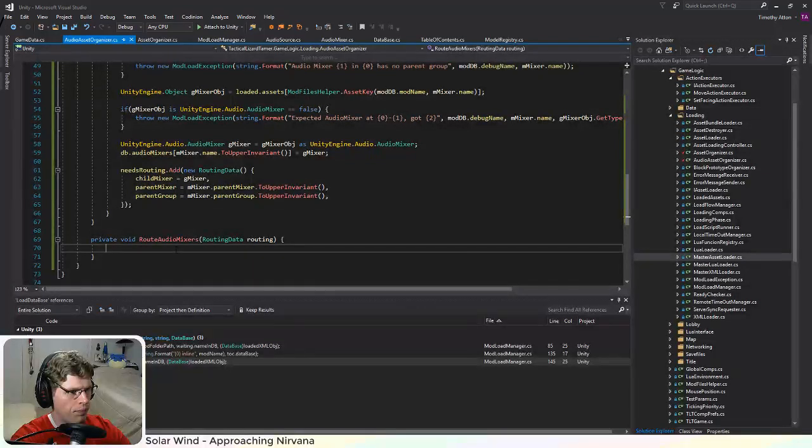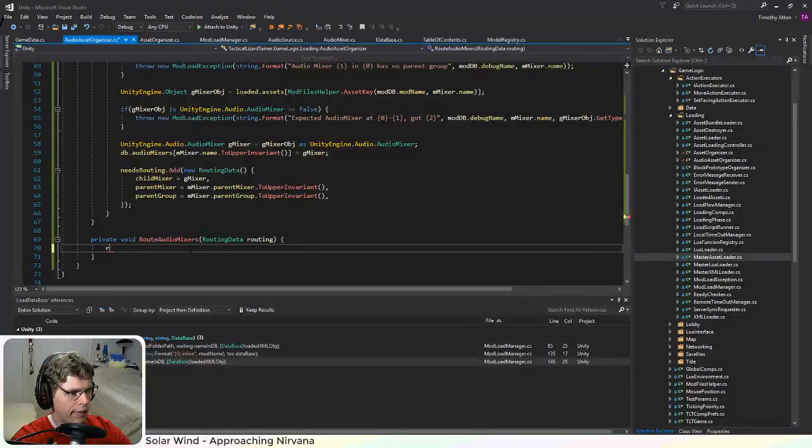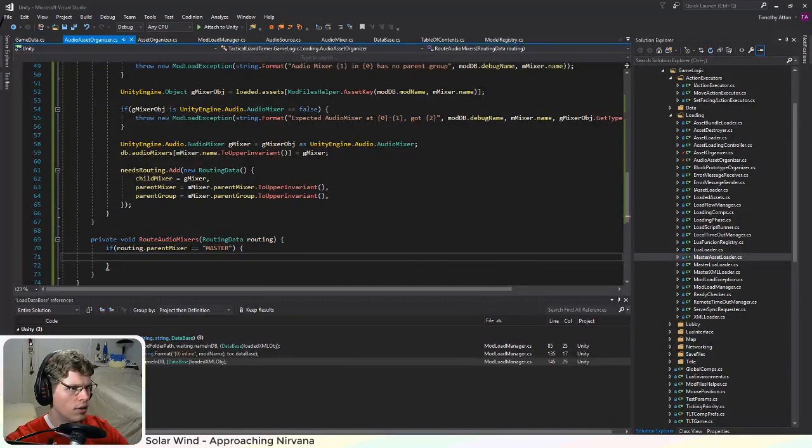Okay, and again, the reason I did that was to make sure that these are case insensitive. I guess I first, all right, so here if the routing parent mixer is master, then that means that we'll use the parent audio mixer, or the master audio mixer, which is one that comes predefined in the game.